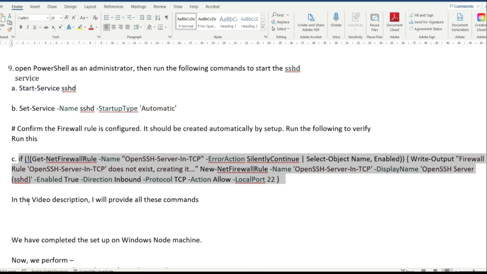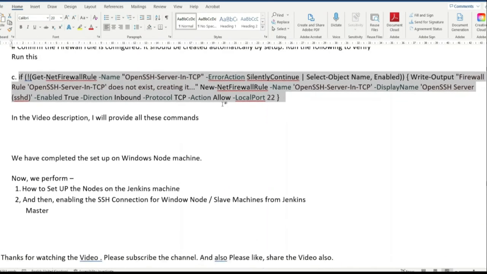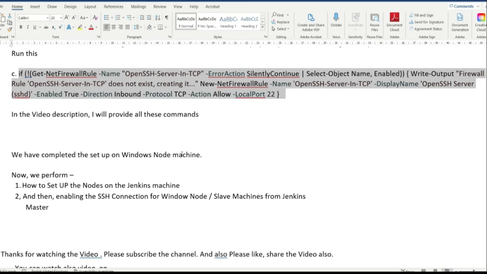Don't worry, in the video description I'll provide all these commands so that it's easy for you to execute them in PowerShell. So now we have completed the setup on the Windows node machine.